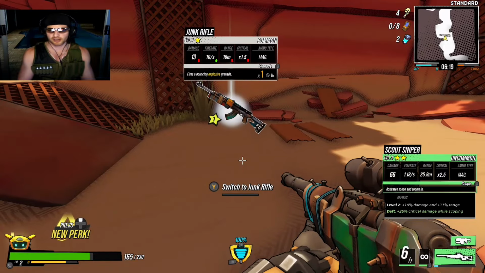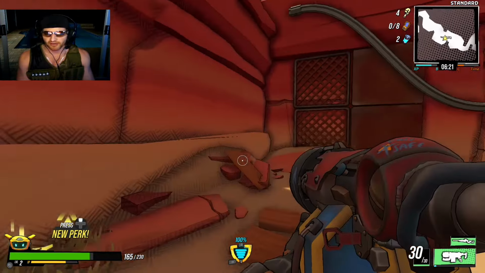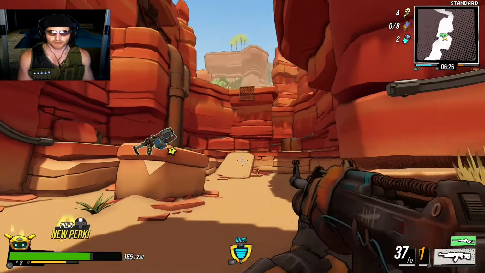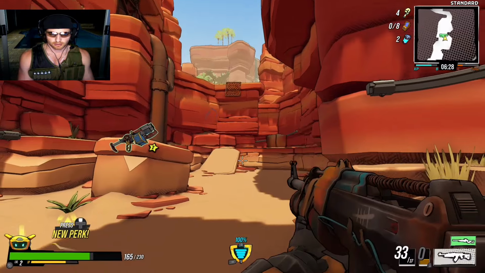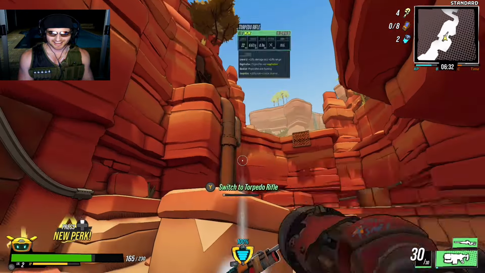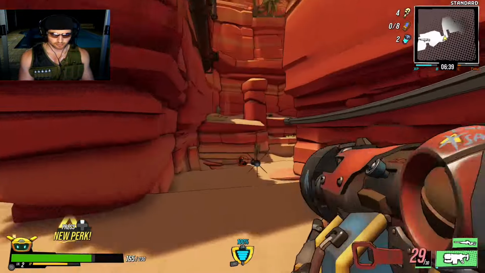Junk rifle. No, I don't need you. What is that? Torpedo rifle. Now I'm gonna swap you out. I wonder if you swap, can you... No. Oh, yeah, you do. Yeah, that thing shoots out a bomb too. It's pretty cool, eh? I mean, the guns are sick in this game.